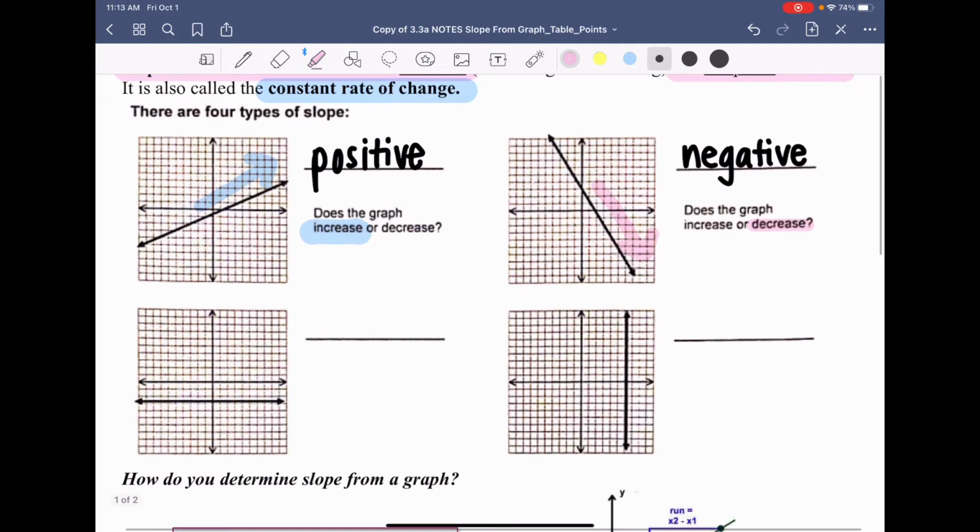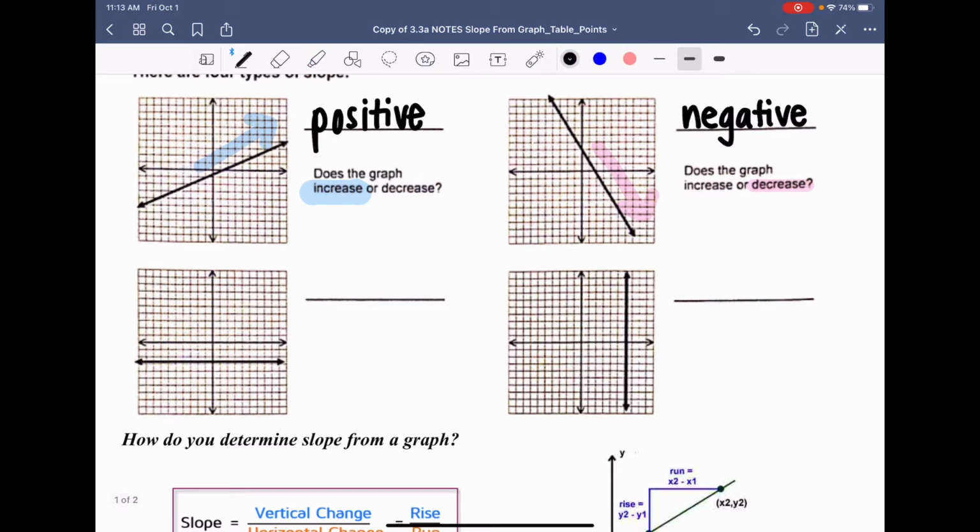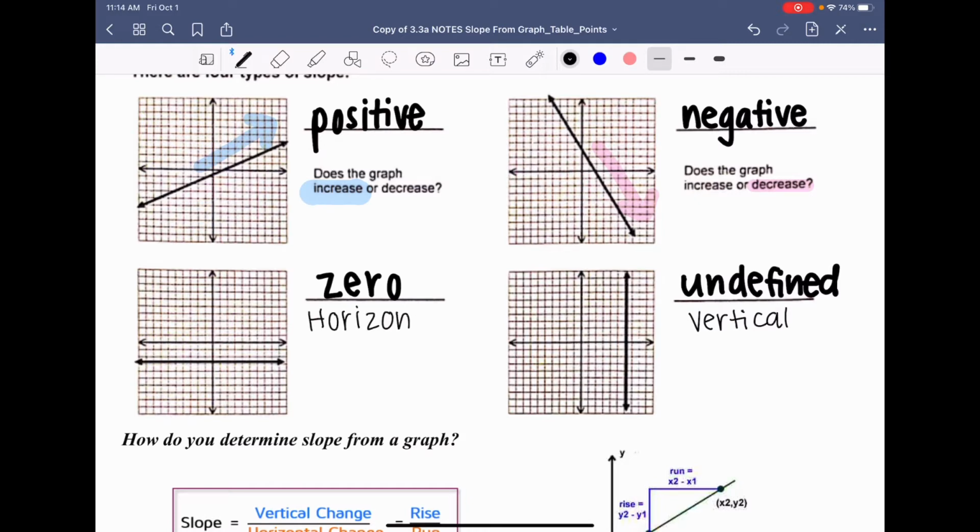All right. Then there is a zero slope. So this one does not go up or down. If you watch the Slope Dude video, it was zero fun when he was on skis and had to walk forward. And then this slope is undefined. Undefined is a vertical line. Your undefined slope will be vertical, whereas your zero slope will be horizontal. So horizontal, running, like Fat Amy from Pitch Perfect.